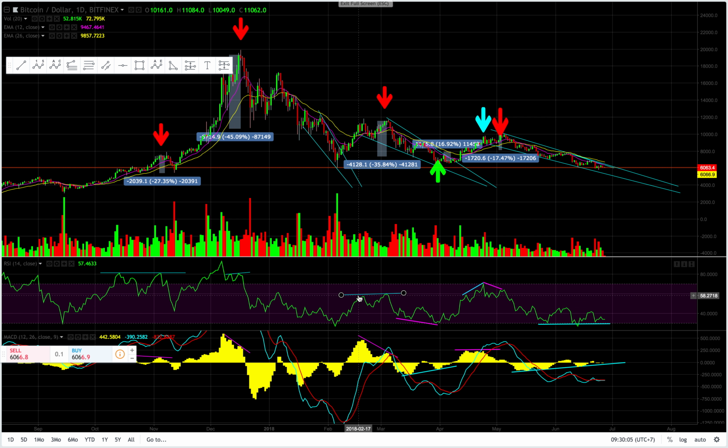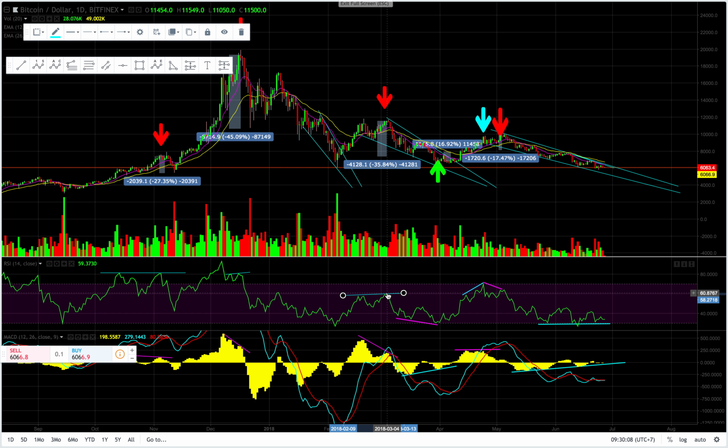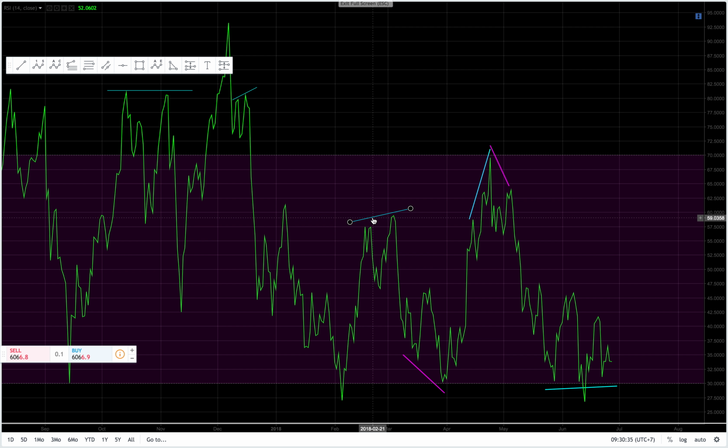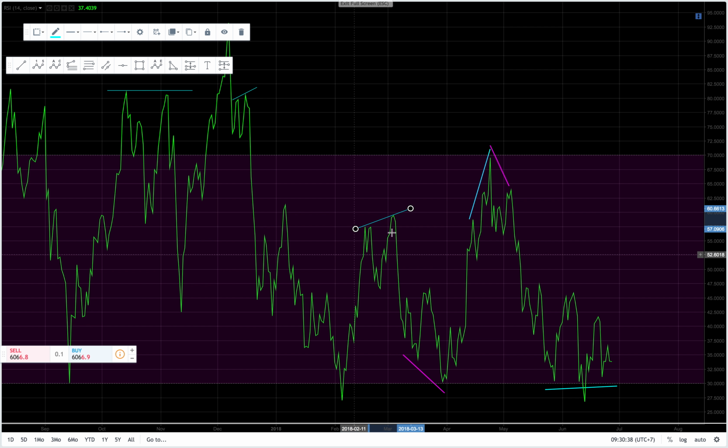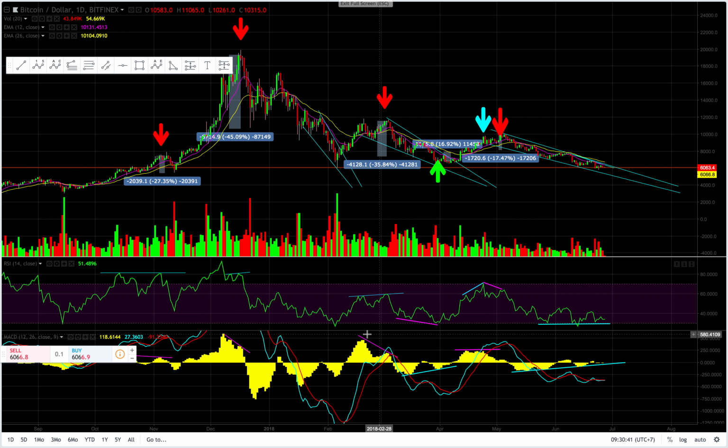The RSI is slightly higher over here, and the MACD has fallen quite a lot over here. Let's look at the prices. The price over here is 11.3K. The price over here is 11.6K. So the price has gone higher, but the MACD has fallen. If you looked at RSI alone, you wouldn't see any bearish divergence because it's actually going up. But if you look at the MACD and see it going down, then that's not good.